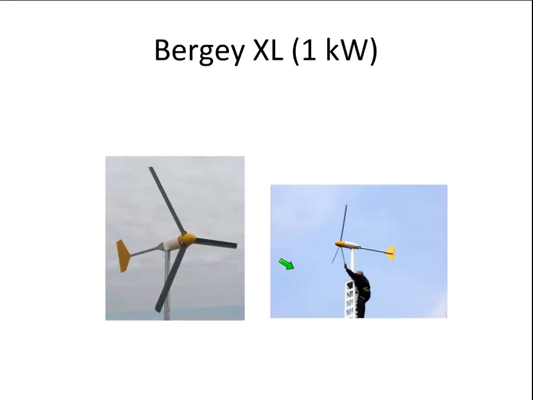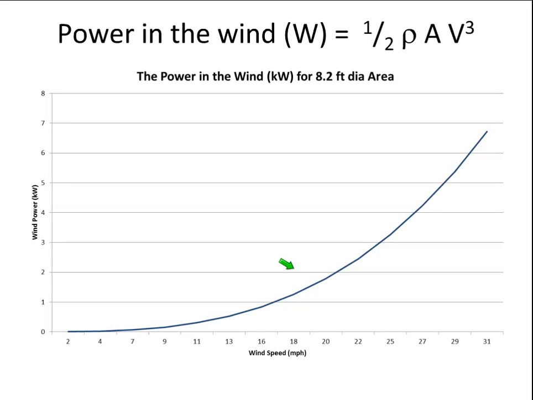So for the examples today, I'm going to use this wind turbine. I just wanted to show you a picture of it, and I did use this turbine only because it's relatively common. It's been around for a long time. The Bergey out of Norman, Oklahoma makes this turbine, and they call it the Bergey XL1, and its initial rating was 1 kW. When they started selling them, there was a 1 kW rating. I haven't looked up the rating today. The rating today could be a little different because they rate them differently today than they did.